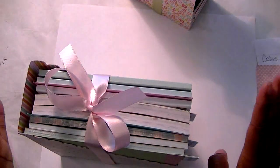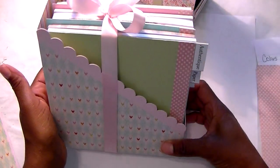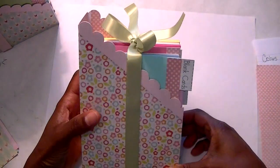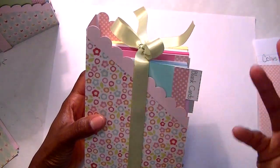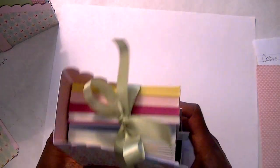You can buy the set with the larger size file folder, which will come with the 4 different edges, or you can buy the smaller size, which also comes with the 4 edges, and you can also buy both of them together, and it's cheaper when you buy them both together.